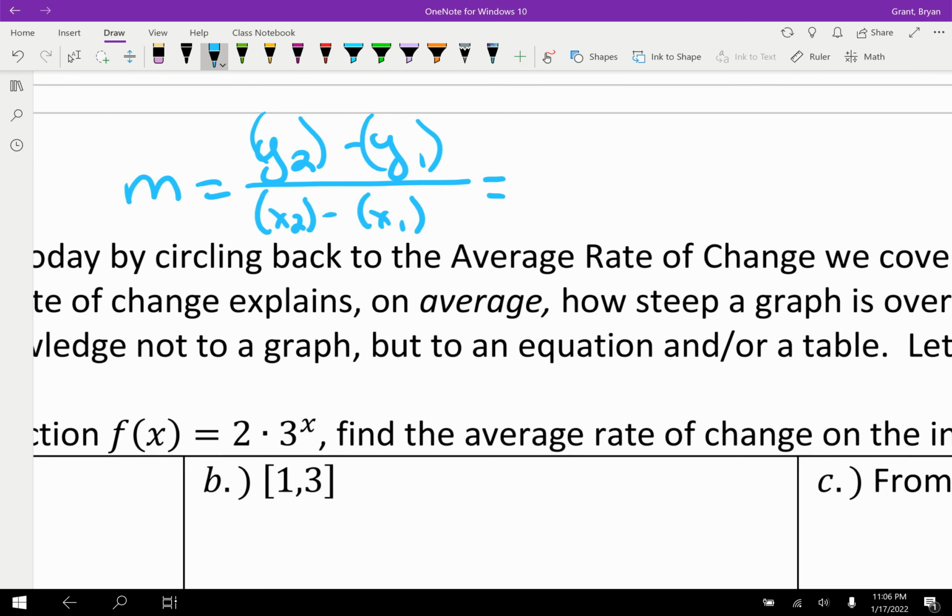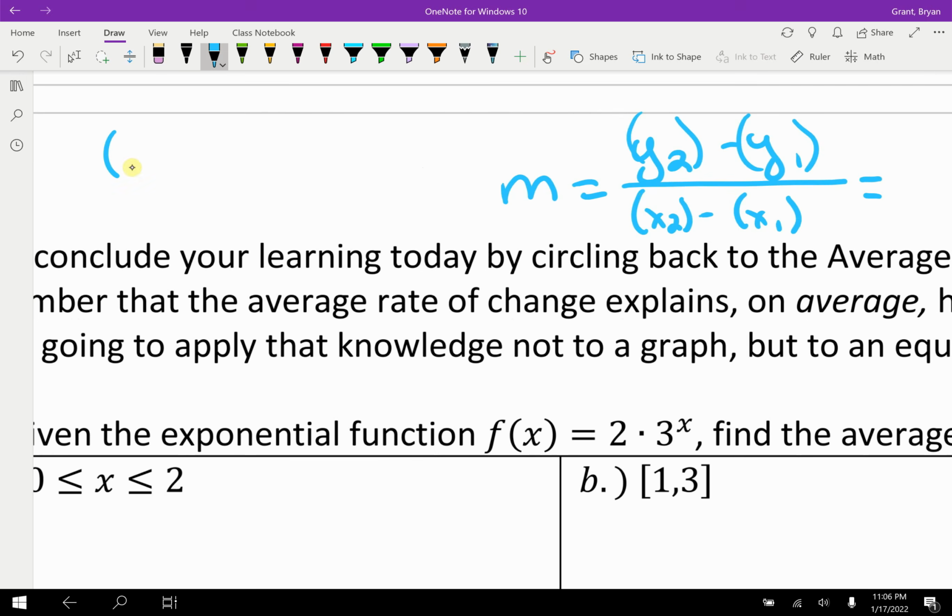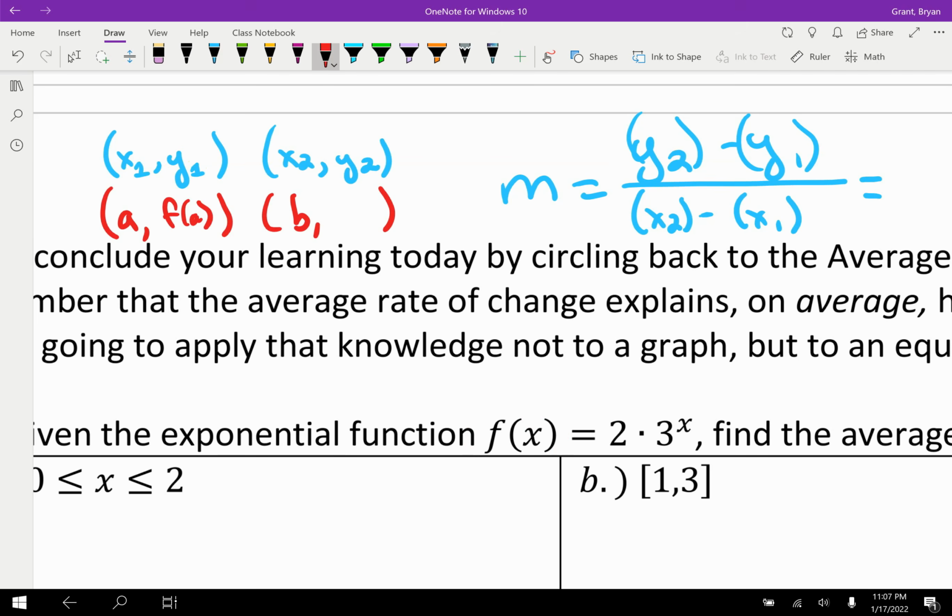And the way we use function notation is we're going to have a couple points, right? In this slope formula, we had the point (x1, y1), and we also had the point (x2, y2). Well, now instead of those weird little numbers, we are going to do A for our first point and B for our second point. And we're going to use function notation. So if I have a function like this one down here, f of x, to find the output for an x value, we notate that as f of a. And same thing, f of b.